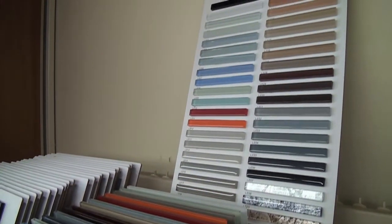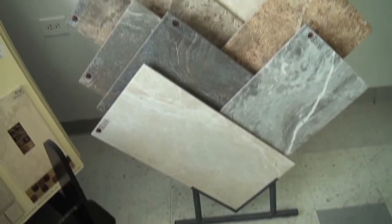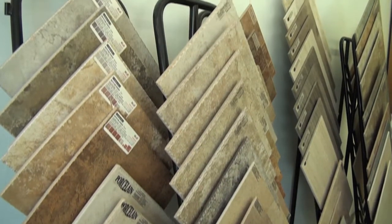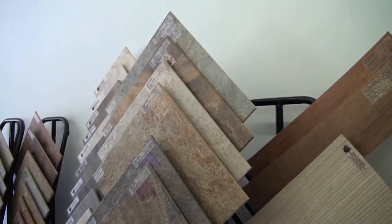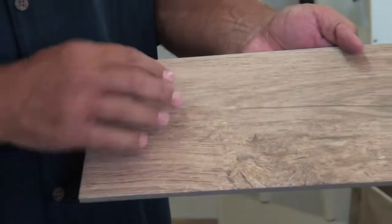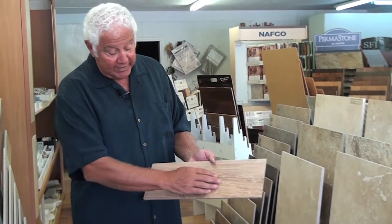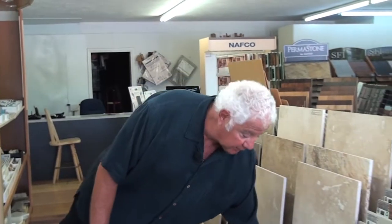The flooring industry in South Florida has been dominated by tiles — the porcelain or the ceramic tile. There are all different types of styles and colors. Today, you have your modern looks with the different solids like this, where years ago it always used to have some sort of a design to it. But now you have your solid that looks like suede. If you didn't want to commit to hardwoods, you could always go with a porcelain tile that has a simulated look of wood — it's got the grain to it, and it's a real nice upgrade from regular wood flooring.